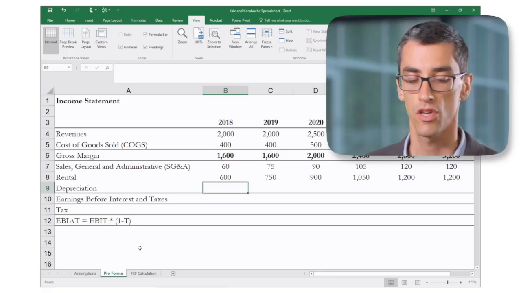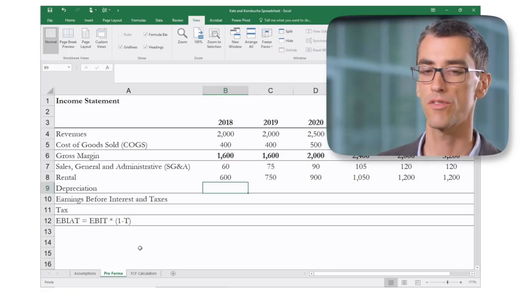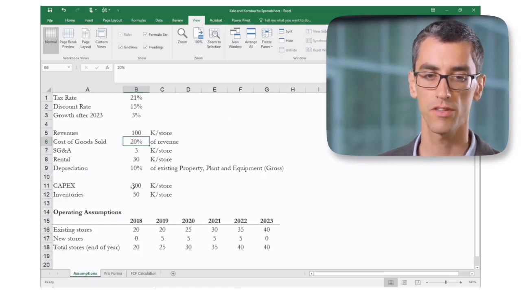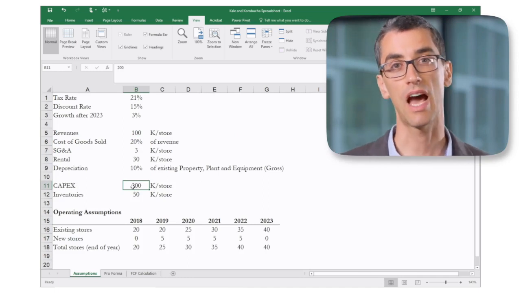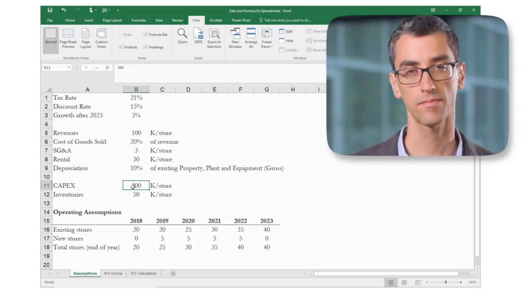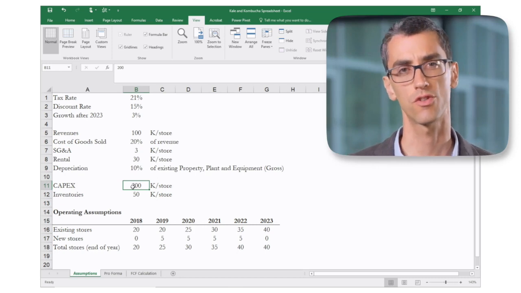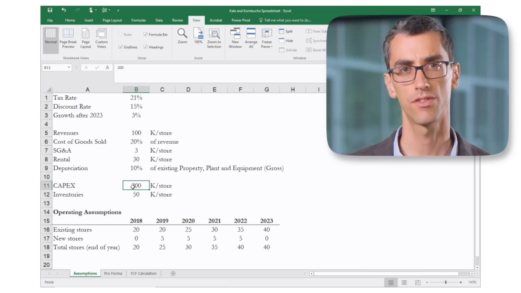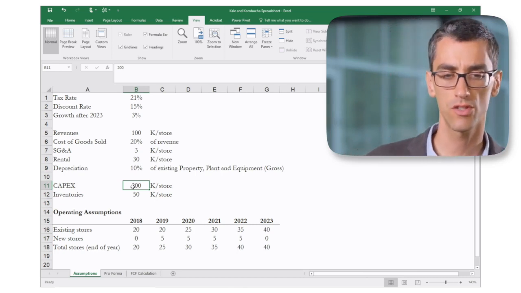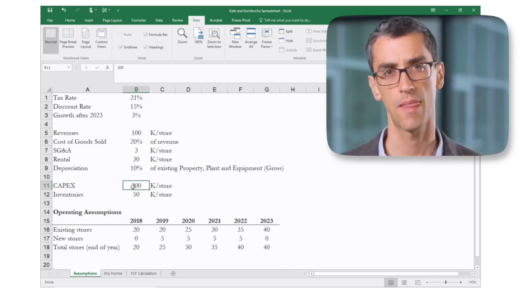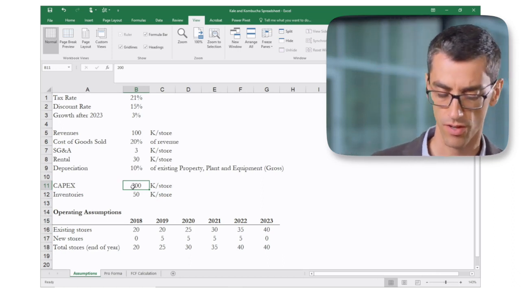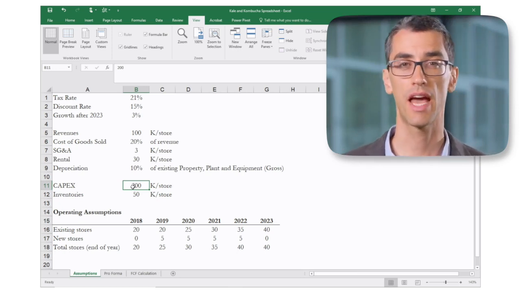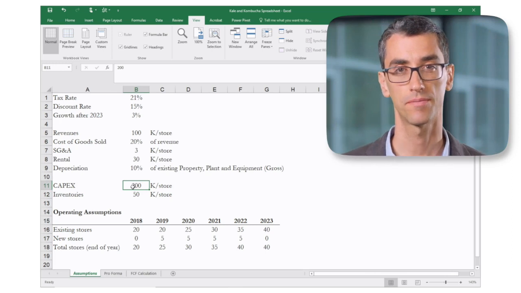In a sense, in this case, we spend $200,000, as you see in your assumptions sheet. We spend $200,000 to build out an individual store, but we don't use that store in just 1 year. That store is used over several years. And so depreciation is what allows us to recognize that the cost of that store should be spread out, and that will matter for the amount of taxes that you pay at the end of the year.